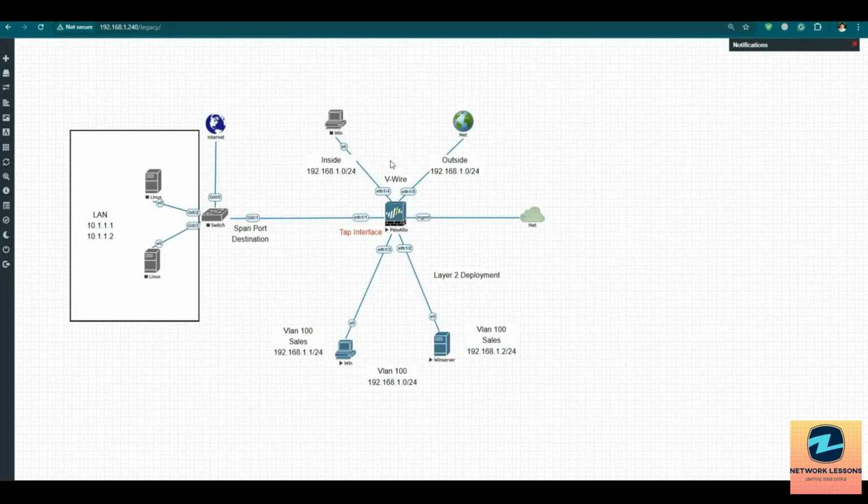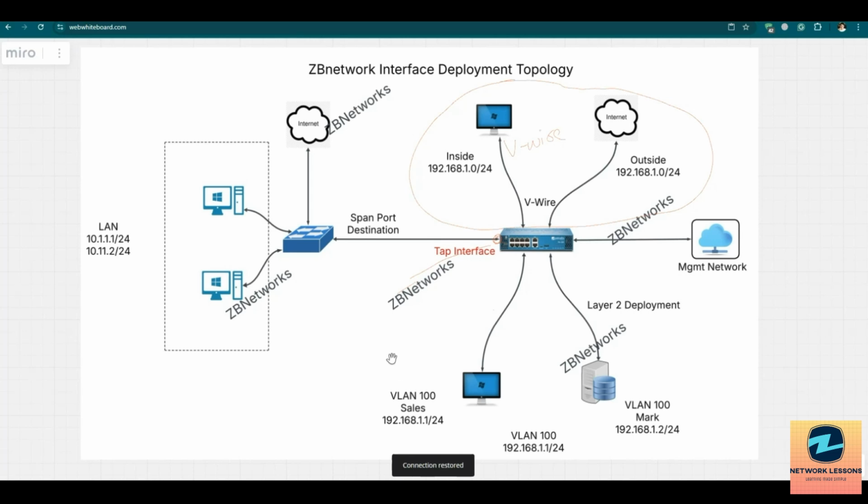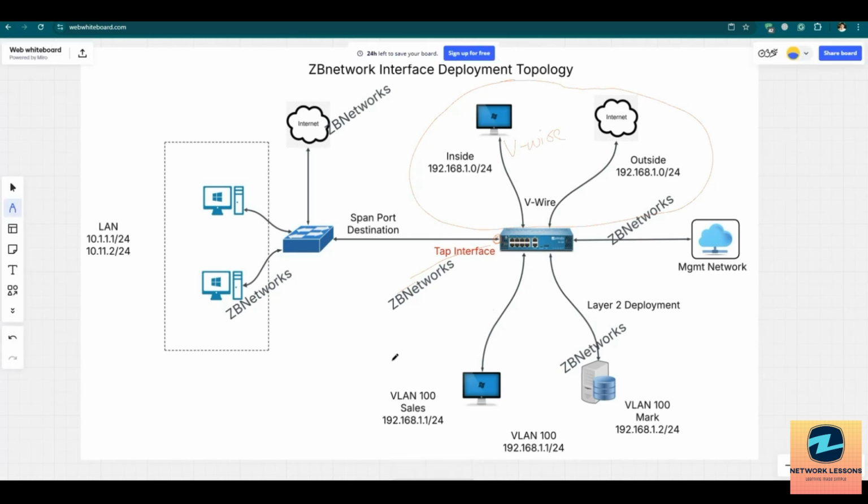Alright, so in this case we will configure this interface and this interface as layer 2 interfaces, and we will configure the zones. Let me grab my pen. We'll configure this one as the LAN zone, and this one will be the server zone.